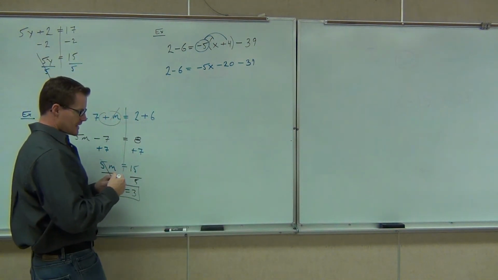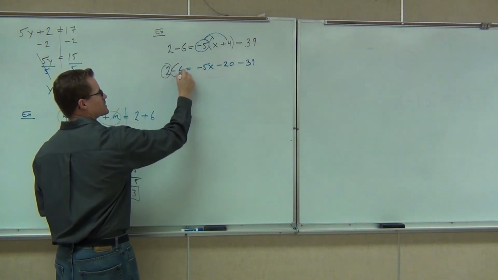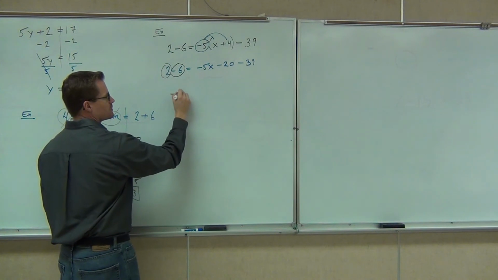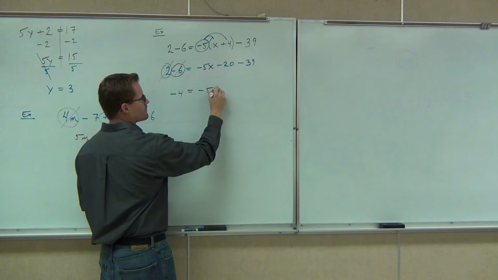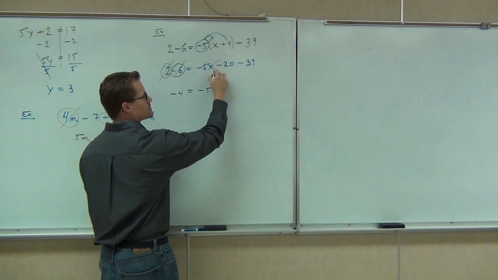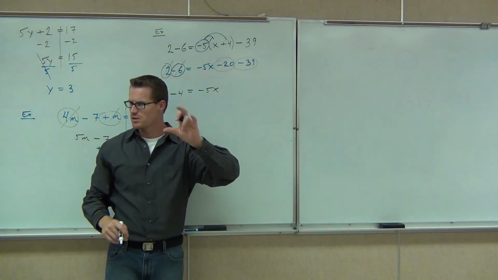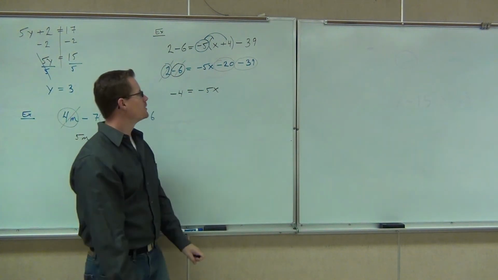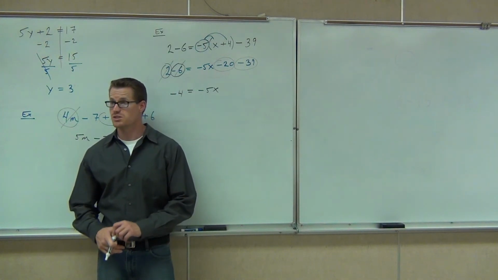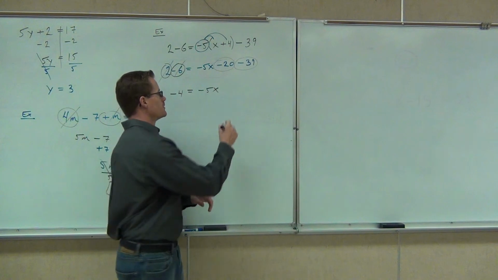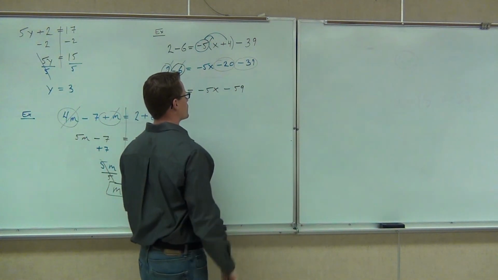I see on the left-hand side, I've got a 2 and a minus 6. How much does our 2 and our negative 6 give us? Equals, we do have that negative 5x, but when we're combining like terms, we consider these terms with their signs, because we can separate into plus negatives. Remember doing that? We can do that. We're just kind of cheating the problem a little bit. How much is it? 59 or negative 59? Negative 59. So if it's negative 59, we'll put our minus 59. And you gotta add 59.